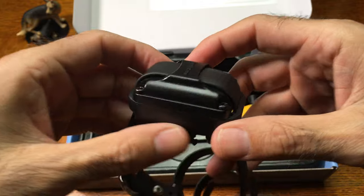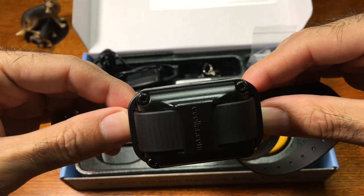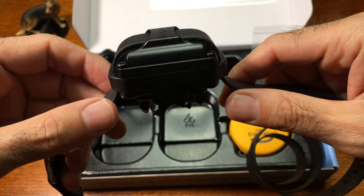They do sell some accessories that you can use. I like to use the quick snap bungee collar, which I'll talk about in another video. But you can definitely remove this. You can wash it, you can clean it, and do several things with that.